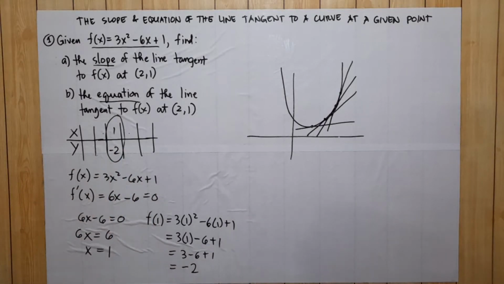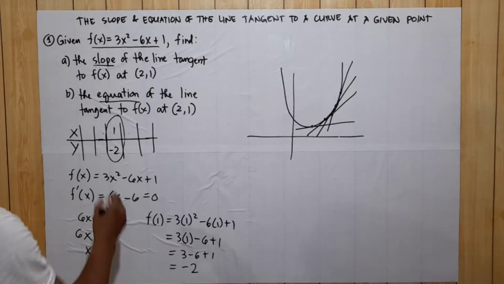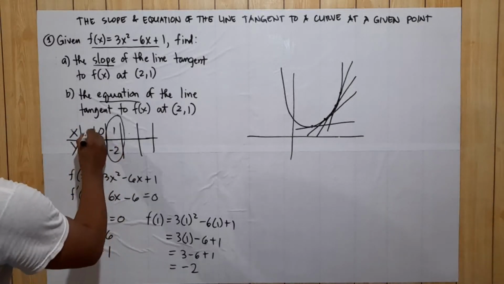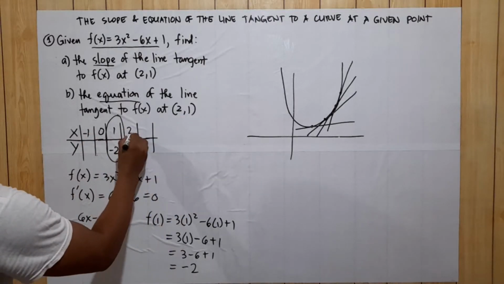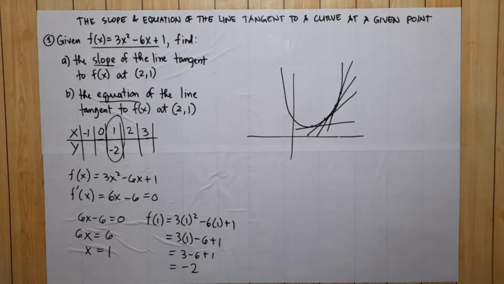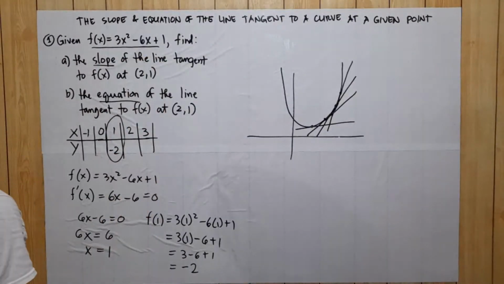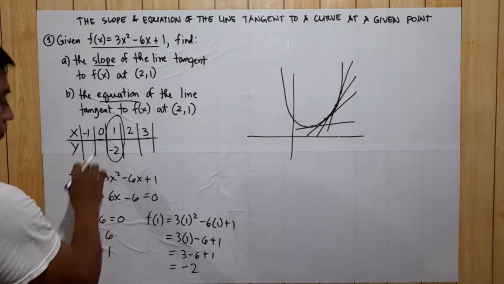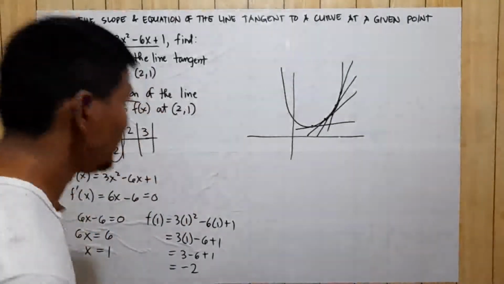So, pwede po siguro natin i-solve yun ngayon. Yung dalawang going to the left, dalawang increment. So, that is going to be 0 at negative 1. To the right naman po is next ng 1 is 2 at 3. Okay, so gagawin po natin, gamitin po natin equation na ito para makuha din po yung mga y na partners ng ating x-coordinates.